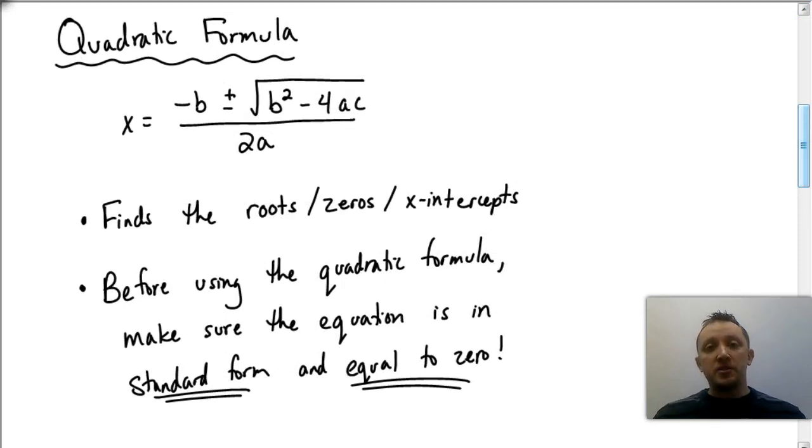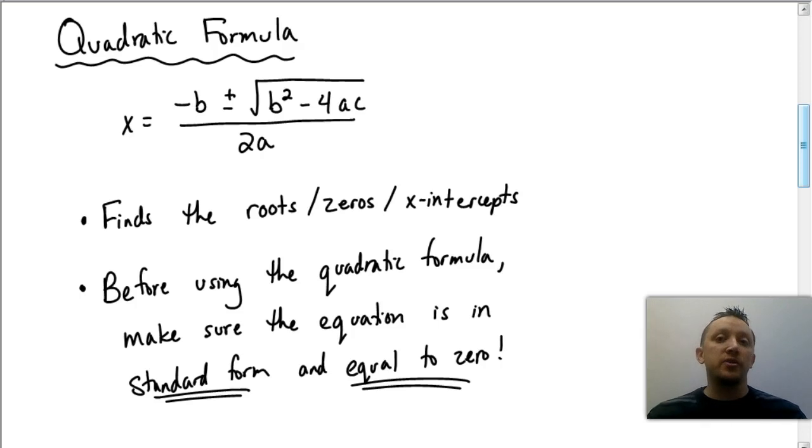First off, you should recognize this information, but just to review, the quadratic formula is the opposite of b plus or minus the square root of b squared minus 4ac all divided by 2a. And remember that this formula finds the roots, the zeros, the x-intercepts of the parabola. All three of those mean the same thing. And also remember that we have to look for those two things. We have to look to see, is it in standard form, ax squared plus bx plus c? And secondly, is it equal to 0? If all those things are true, then we can go ahead and use that quadratic formula.